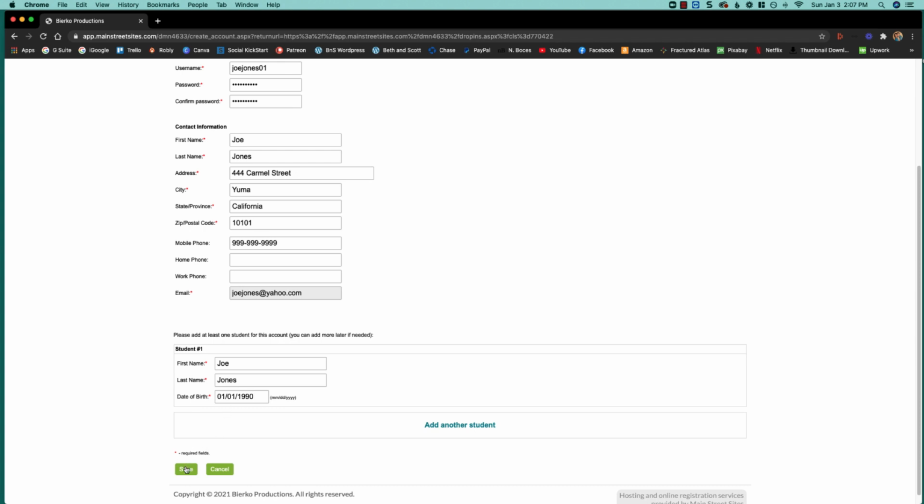Got it. If you want to change that for safety or privacy reasons, feel free. And then at this point, you can add any other students in your household, or you can also add them later in the process. Yeah, not for now.